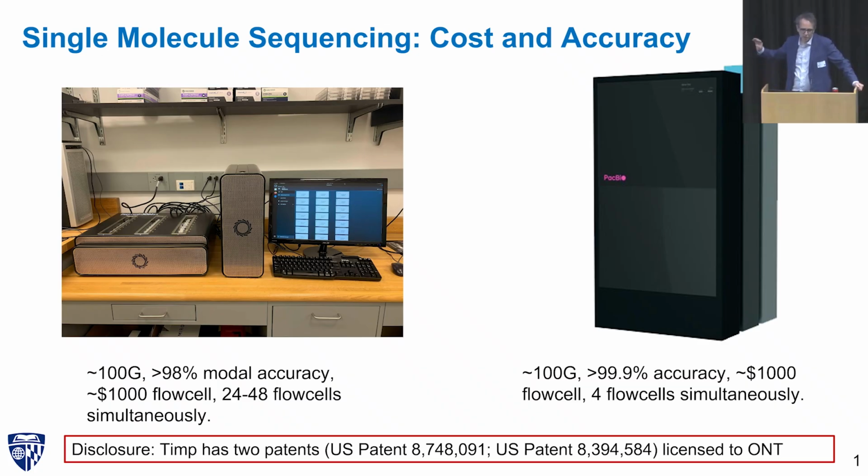I do like to disclose I have two patents that have been licensed to ONT, but the other point I want to feature, which isn't necessarily on this slide, is ONT makes the cheapest sequencer that has ever existed. It is a $1,000 USB stick that you can plug into a laptop, and you can generate billions of bases of sequencing data from that, for hundreds of dollars. You can generate lots of data easily and cheaply. Most of these other sequencing platforms cost hundreds of thousands of dollars. That means that we can now access things.